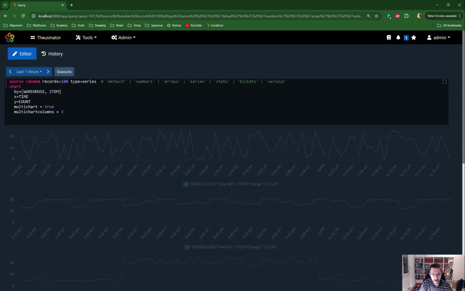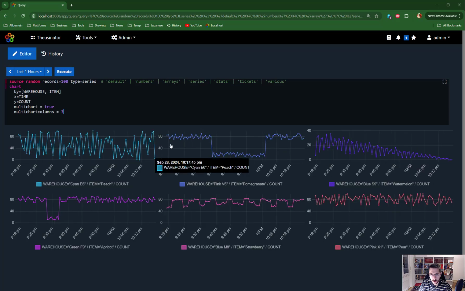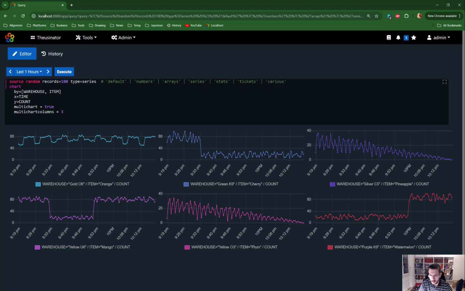Let's put it on 3. Good. Here you see totally random or decreasing wavy stats. It's randomized a little bit. You also have drops and ups, and also just drops without going up again, and the other way around.